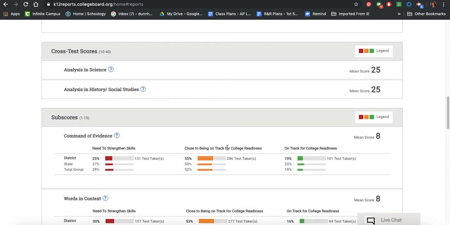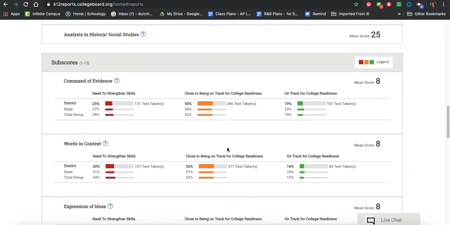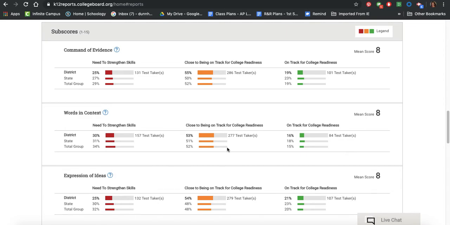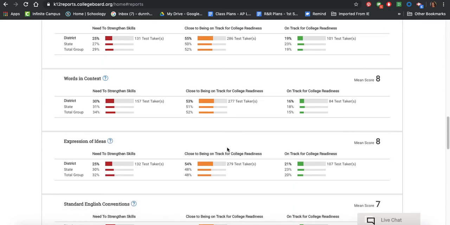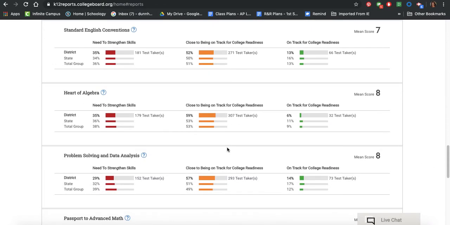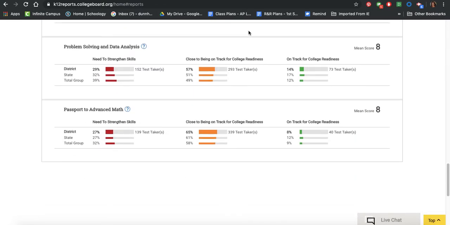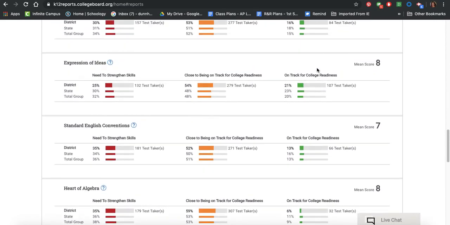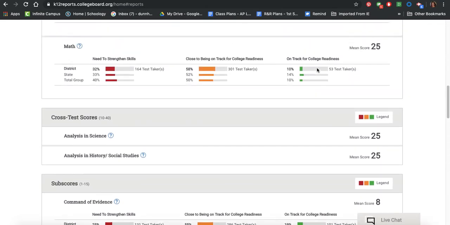Here are the subscores, where you can see how we're doing and where we might need some help. Again, these are the kids who need to strengthen their skills, here are the kids who are pretty close to being on track, and these are kids who are on track for college readiness in each of those categories.